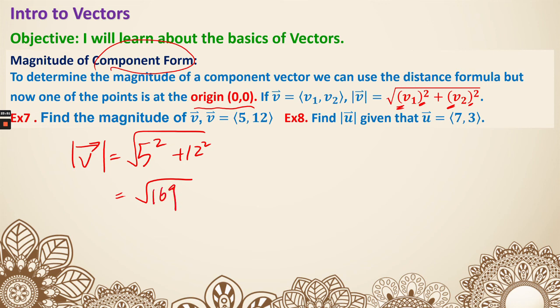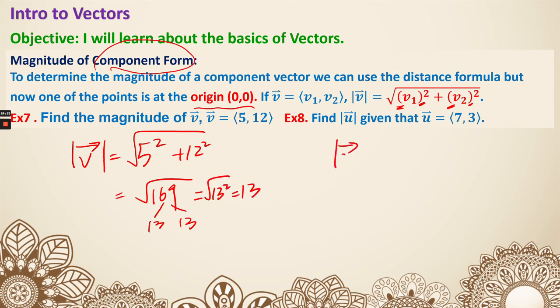For that number, if you want to use your calculator to test things out, you do need to test quite a bit, like test the 5, see if you can divide. But since it's 169, it's got to be a number that's at least bigger than 10. So in fact, it is 13 and 13. So basically that is square root of 13 squared, which is just 13 for the magnitude.